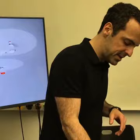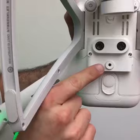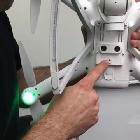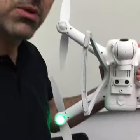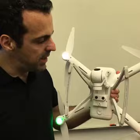And if you look right here, I didn't show that earlier, this is the vision-based positioning module. What you see right here is actually a camera. It's a camera that's always pointing down. And the idea is it's very critical for your Mi Drone to know where it is in terms of altitude. It needs to know how far away it is from the ground. And if you don't have the GPS signal, then you will not know where it is relative to the ground. So this camera kicks in at the very least so that if you tell it to land, it'll know how far it is from the ground so that it can do a proper landing, if you will.